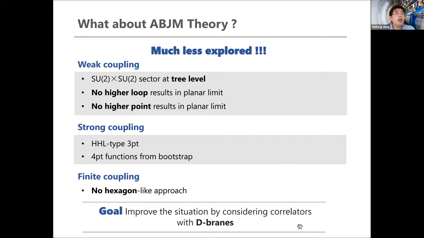In ABJM, I think there are people who computed three single trace BPS operators using, I forgot, either localization, there are some localization results, but it's in a different limit. It's not in the planar limit that we are interested in. And there are also some results involving two BPS giant gravitons and one BPS single trace operator. But all these results, where we know it at finite coupling, are by localization, which is in some different limit, not in the planar limit. Are there also some similar results for three-point functions at weak coupling by Marco Bianchi and other people, including myself? Yeah, if there are audience members who know this part better, you're welcome to comment.